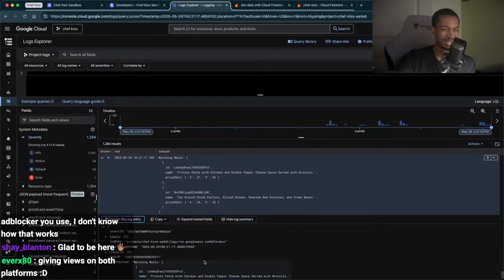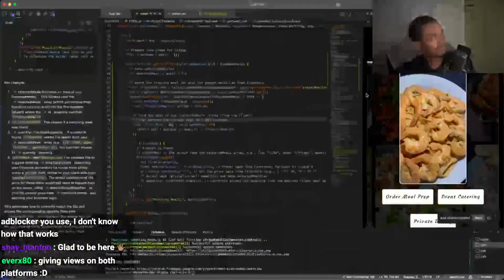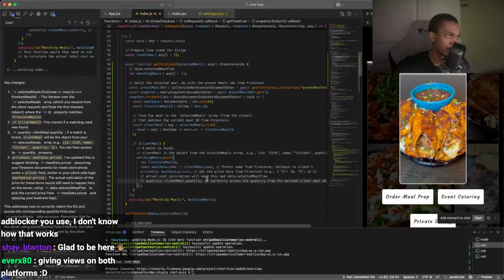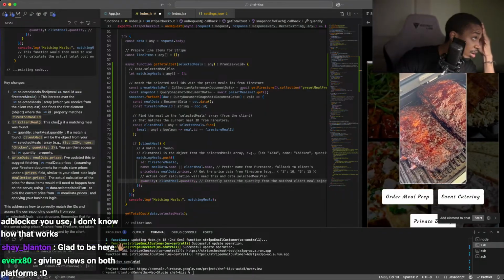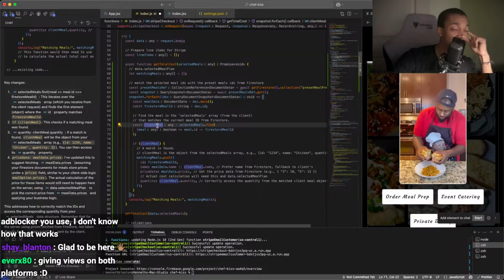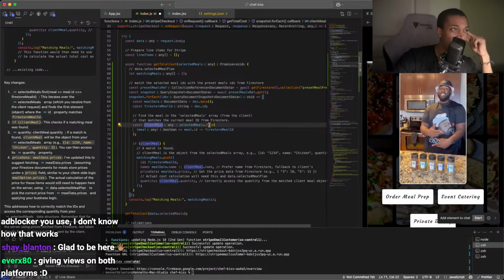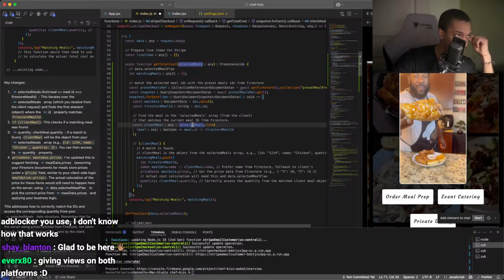Great. So it seems like the quantity is the reason why that's not working. Why would the quantity be holding this up? Hold up. If a matching meal was found, this equals that, like finding any of this.